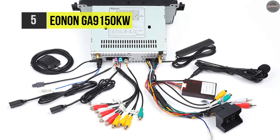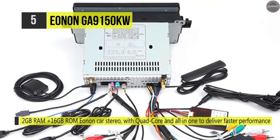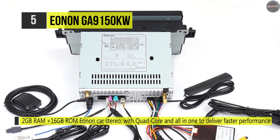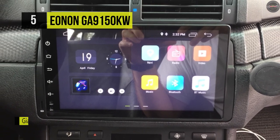Or visit the website while listening to the radio. This stereo enables you to connect your iPhone wirelessly or Android smartphone by USB cable to access some of your favorite apps directly on the car dash. It supports Bluetooth OBD2 diagnostic scanning, used with the Torque app to get OBD fault codes.